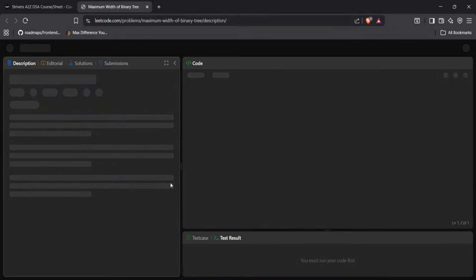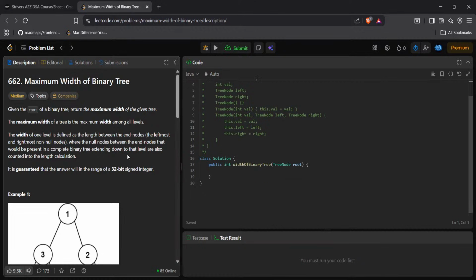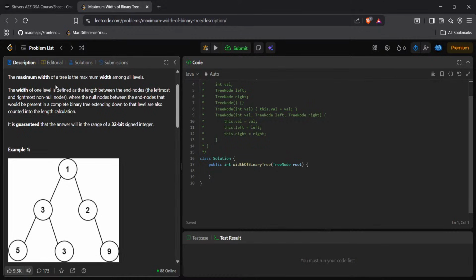Maximum width of a binary tree. Given the root of a binary tree, return the maximum width of the tree. The maximum width of the tree is the maximum width among all levels. The width of one level is defined as the length between the end nodes, the leftmost and rightmost non-null nodes, where the null nodes between the end nodes that would be present in the complete binary tree are also counted into the length.